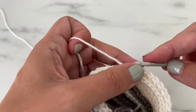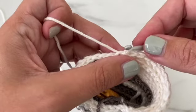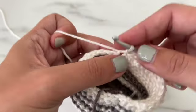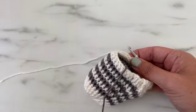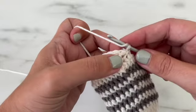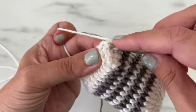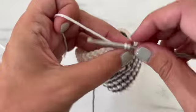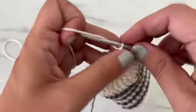Now, if you're working on the baby size, again, you're going to skip some rows here, and you are going to skip to row H12, and row H12, again, we're going to continue using color A. We're going to turn, and we're going to front post double crochet around the next 12 stitches. So let me grab this first one here, and we're just going to work our way around the back of our sock, around the back of our heel here.